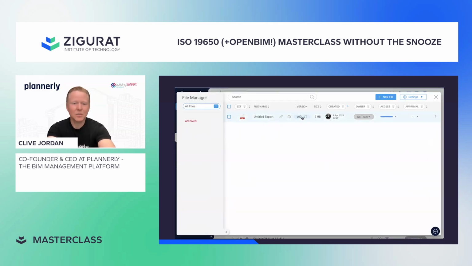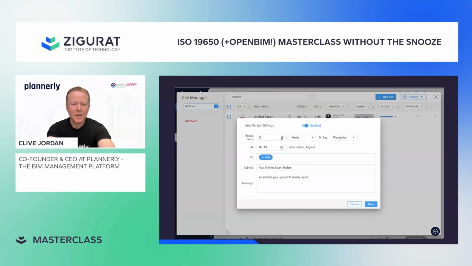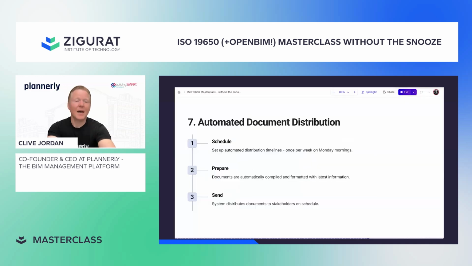And if I wanted to send this report every week on Monday morning to Akosh, I could say auto version this on a weekly basis on a Monday morning, send it to Akosh, put my message in here and enable this. And now it will automatically run that report, and it will then send it to him every single time that it's updated and on a Monday morning. So it's pretty automated, pretty nice to make that easy and make that flexible, something that he and everyone can use.